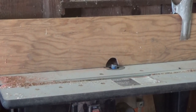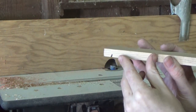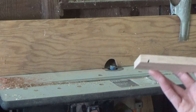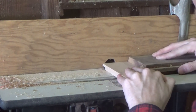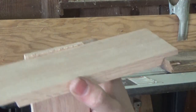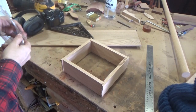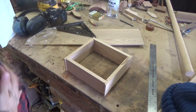So I want to make my box connect using lap joints, which means I'm going to be cutting about here, which is about the thickness of another board, and it's going to be about halfway through. That'll give me more gluing surface, and it'll just look nice too. You could see I overshot it a little bit, but it's much better to have these a little too long than too short. Here you could really see how those lap joints are gonna work, and I'll knock these flush on there. That won't be a problem at all.